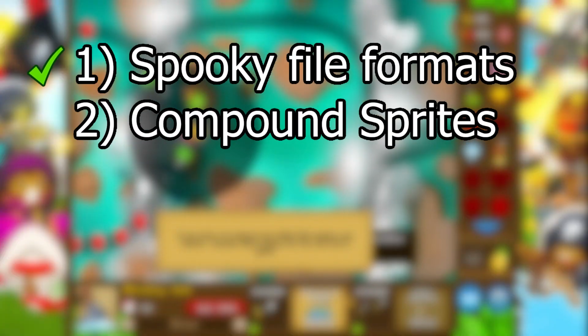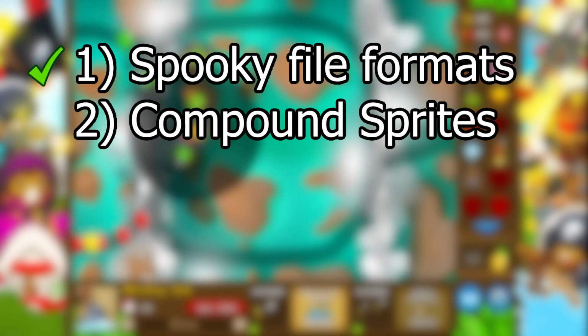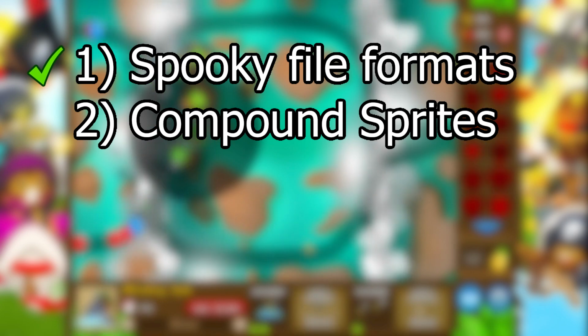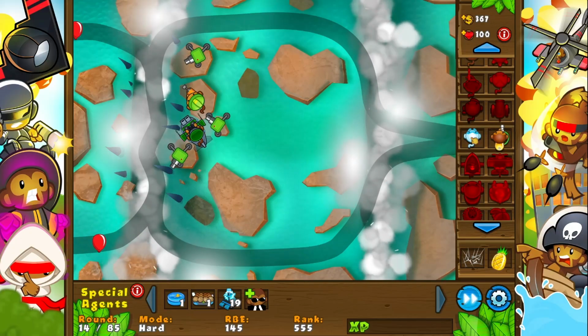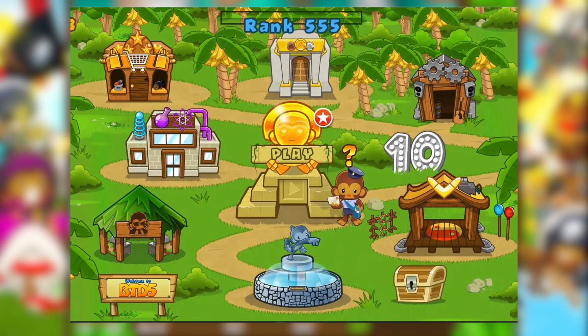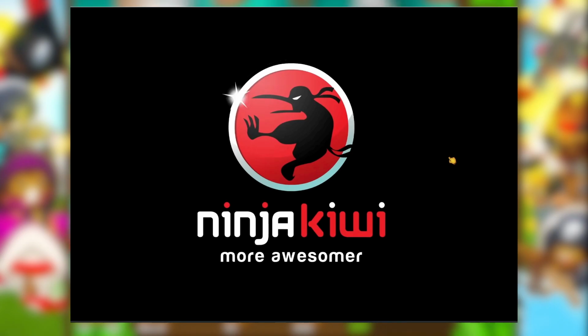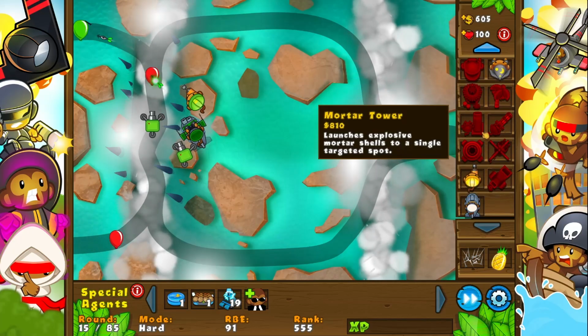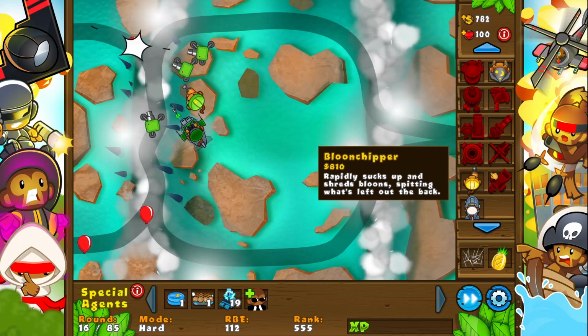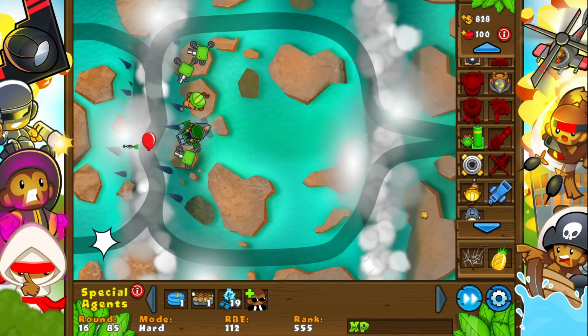The next problem to solve is that BTD5 and other new framework-based games use something called compound sprites to compose sprites together into objects that can be animated. Things like tower sprites, bloon sprites, and so on are all compound sprites, but this also includes things like the intro animation, the layout of various GUIs and menus within the game, and even the splash screen itself. Implementing compound sprites is probably one of the most important things to achieve in this project since they serve as the groundwork for pretty much everything related to the game's visuals.